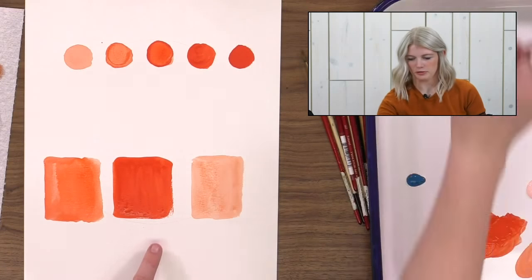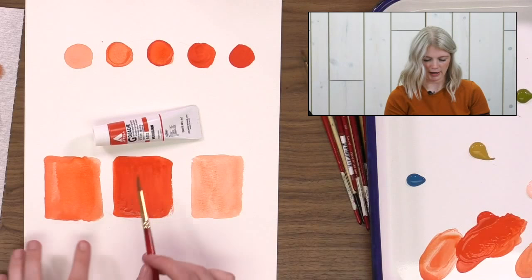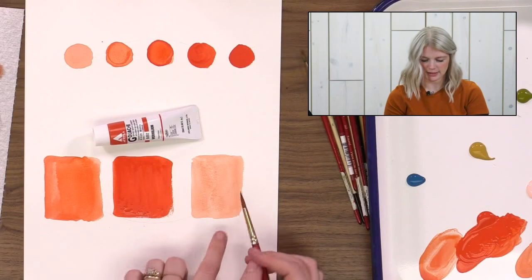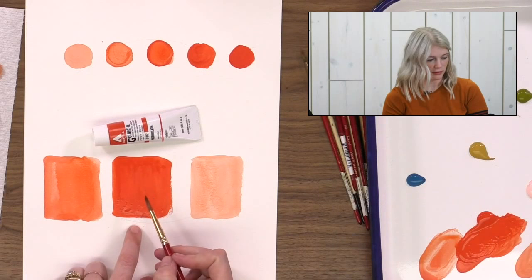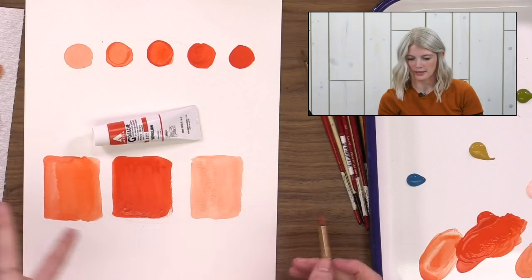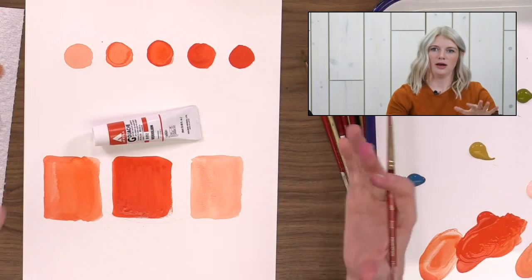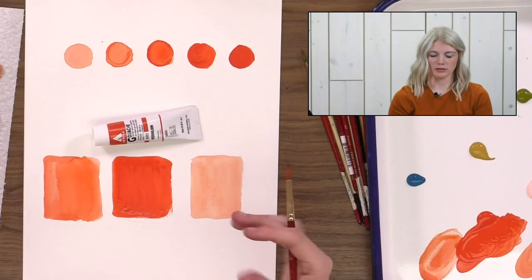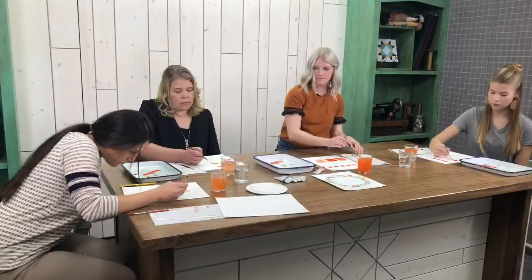So this is vermilion, right? This is just this one color. But depending on how much water you add, you can get different colors. Because this is really like a really pretty soft peach. And it's a different color than this kind of orangey red here. So this is why when you get new paints, it's always good to kind of go through this exercise and play with adding water to it to see what colors you make from it. So we just lighten it every time with water.